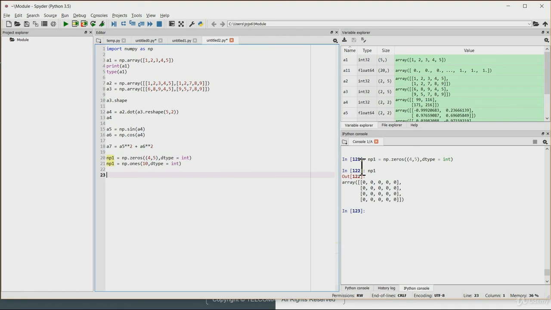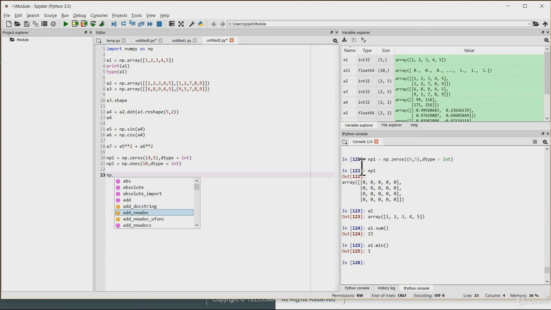So in a nutshell, we have explored a couple of basic functionalities offered by the NumPy object and the NumPy package. So if you want to explore further, you can just see what all functionalities are actually provided by the NumPy package. One thing which we missed out was you can actually do a sum of the entire array. So let's say we have the array A1. These are the values. You can say A1 dot sum, and we'll give a sum for the entire array. Similarly, we have min and the max operation too. There are a couple of others. I would recommend all of you to explore the NumPy package and see what all different functionalities are offered over here.